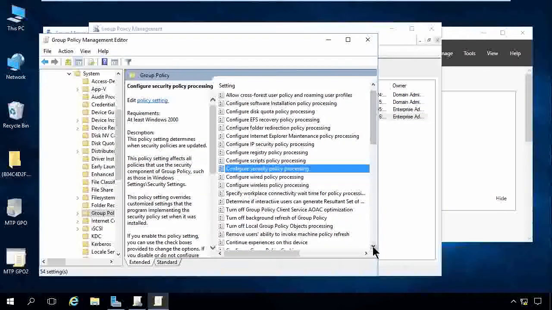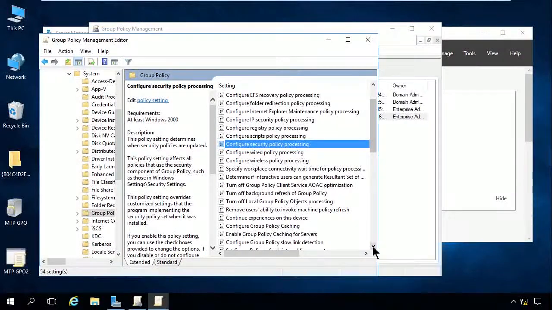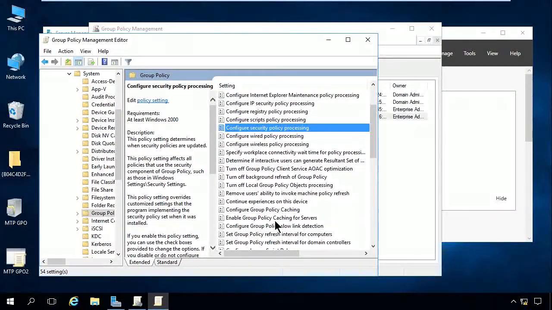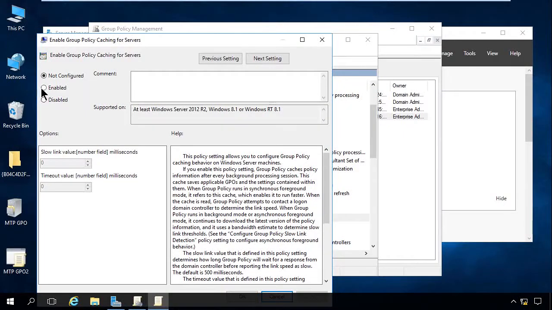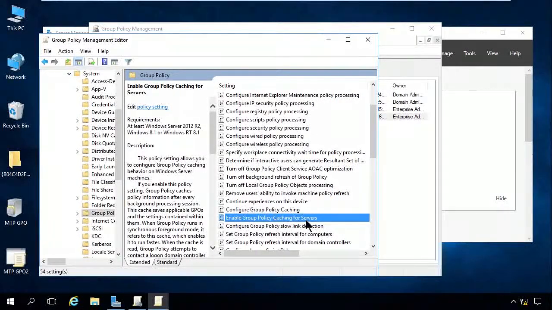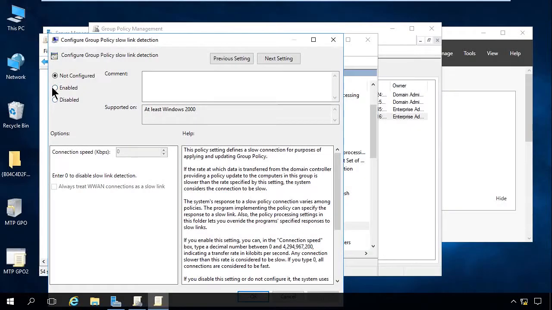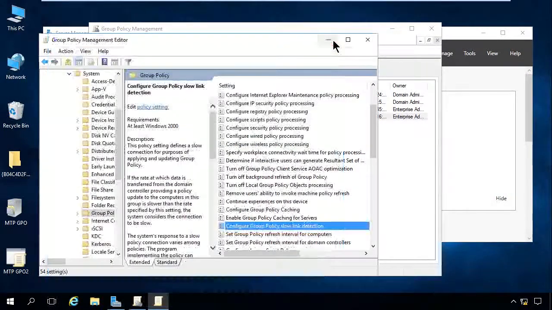I could also scroll down and take a look at a couple other things that we talked about here. Enable group policy caching. Remember, we just talked about caching. I can come in here and enable this, and I can specify the timeout values. Remember I said 500 and 5,000? We can modify those timeout values after I enable the group policy caching. We'll go ahead and set that back, and here's our slow link detection that we just discussed. Again, this one's off, and we can enable this. After doing so, we can specify the connection speed here as well. So this is where I would manage the behavior of GPOs, whether it would be forcing a policy to be applied, caching policies, or configuring a slow link detection.